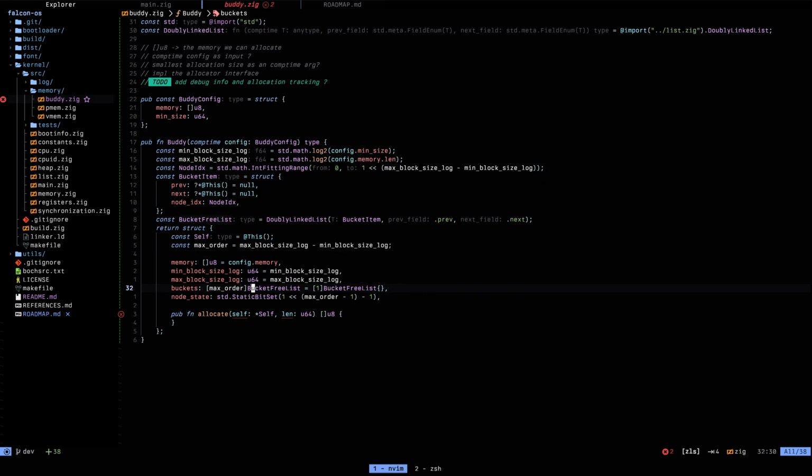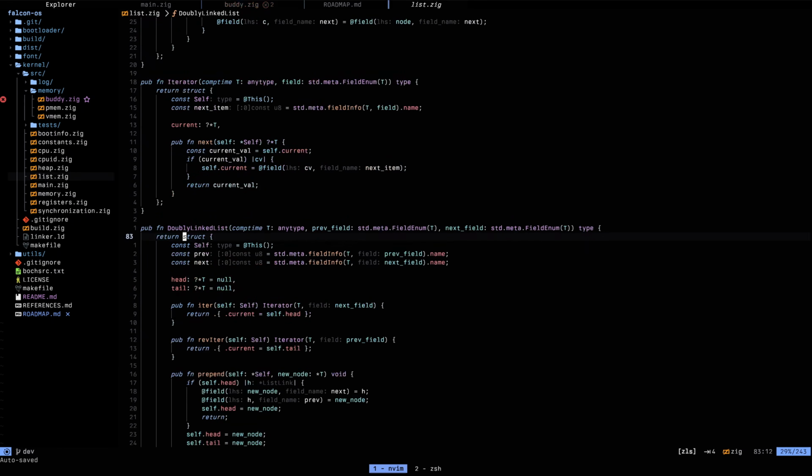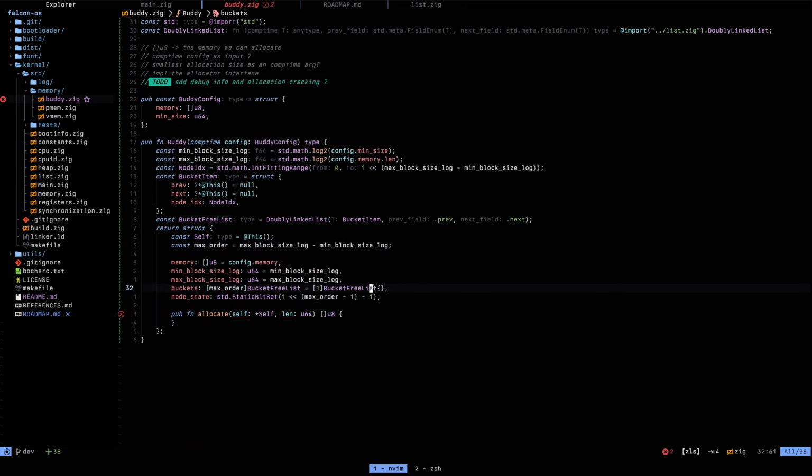Node index, yeah. So here would be head. I guess list already initializes to null, so that's fine. So we should just do max order, like so. Cool. So now we have our array of free lists initialized.